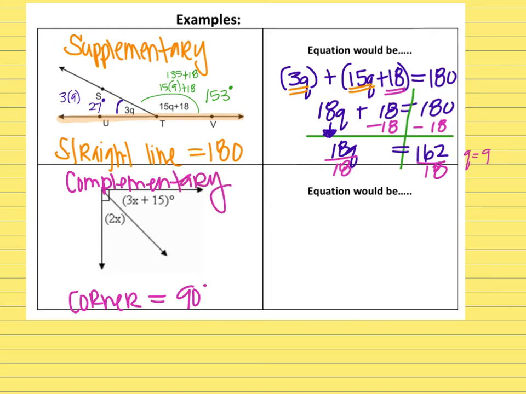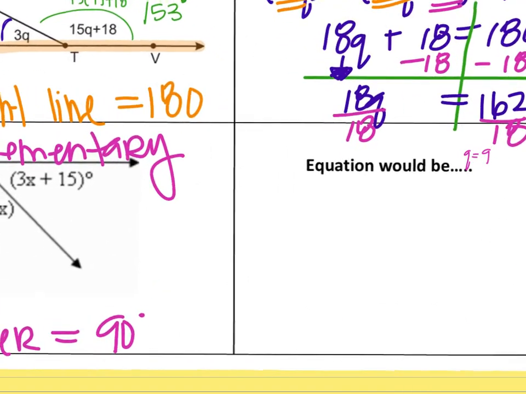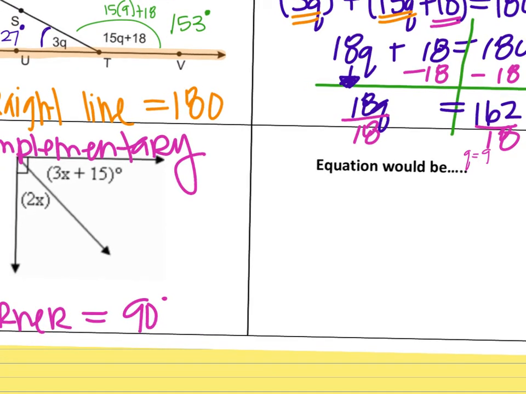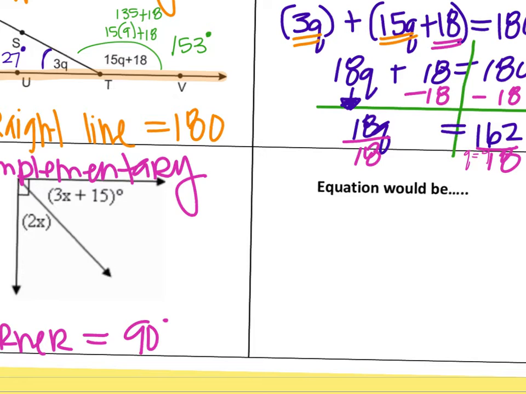Okay, it shows you that this first angle is 2x and the second angle is 3x plus 15. So when I put my equation together, I'm going to use the value of the first angle and the second angle together. But at the end, this time I'm going to say equals 90, not 180, because I have this perfect corner. So here's how it would look as my equation. I'm going to zoom in so that I write a little bit better this time. First angle, remember, is 2x.